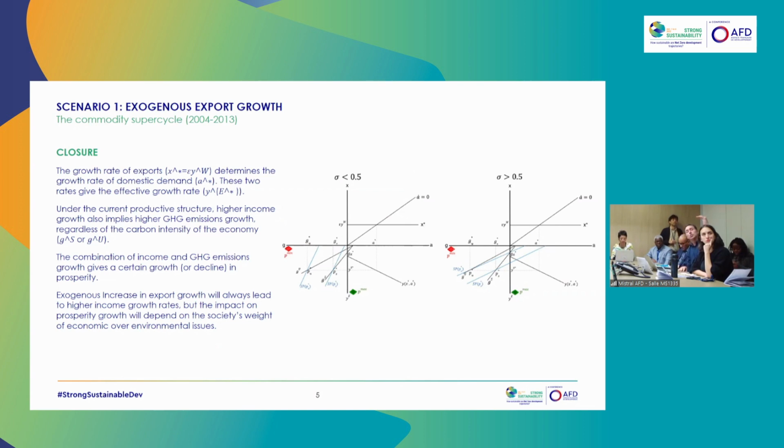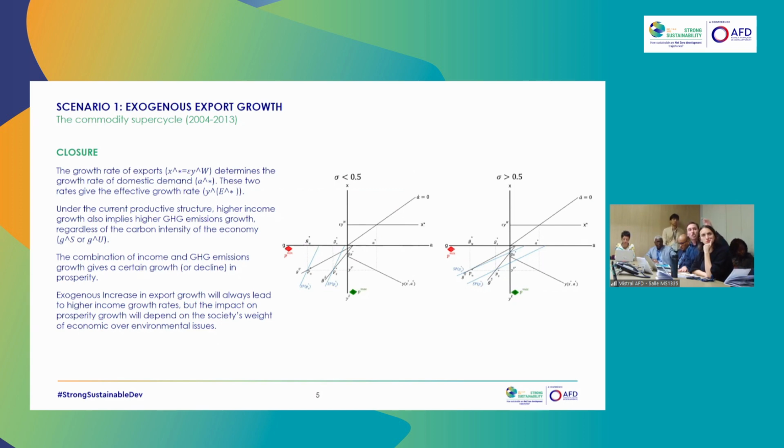And that is projected into the bottom right panel, where we get a Y E variable, which is basically the long-run growth rate of domestic demand given by the external constraint. If we project that into the bottom left panel, what we get is that for that YE growth rate of effective demand, we can have two different or several possibilities for the growth rate of greenhouse gas emissions. That is what I call G. G, small g, is the growth rate of greenhouse gas emissions. And I represent two possibilities.